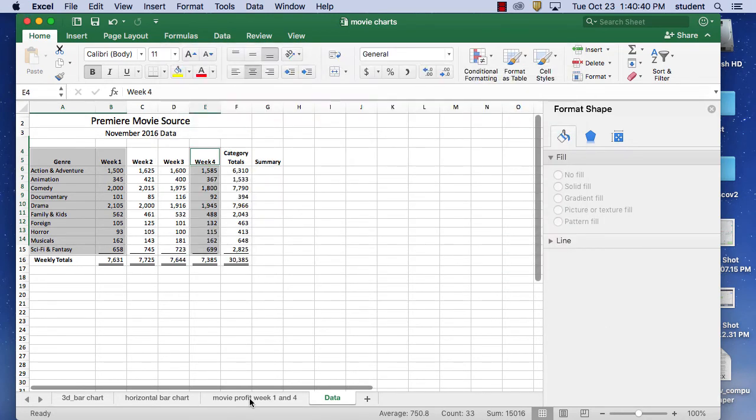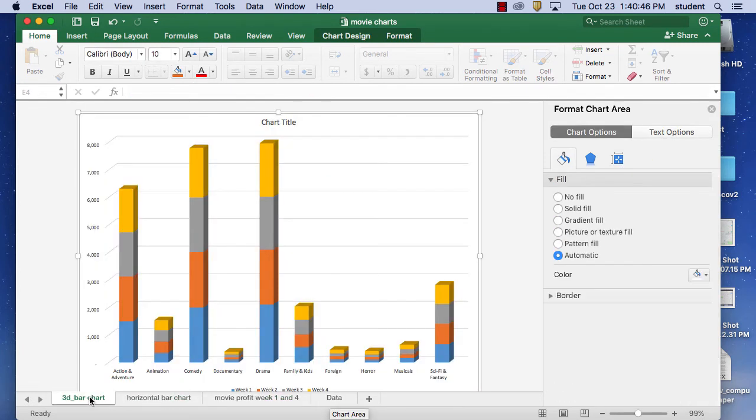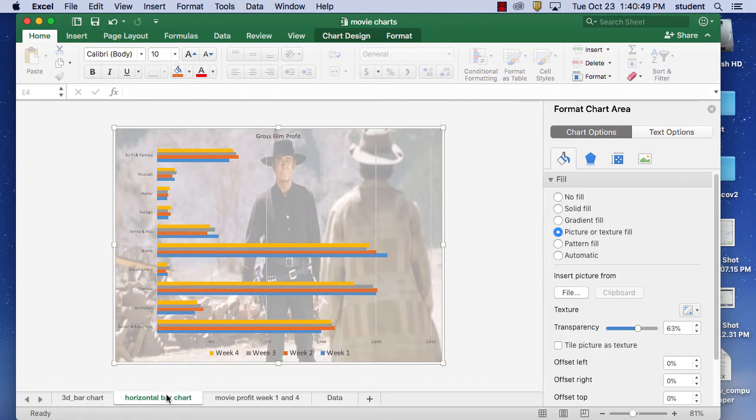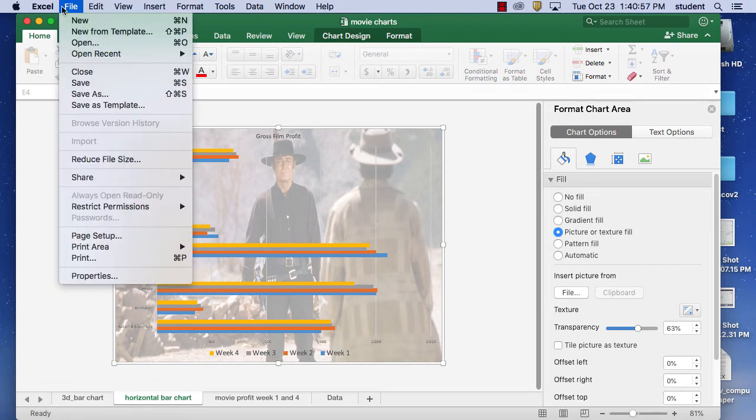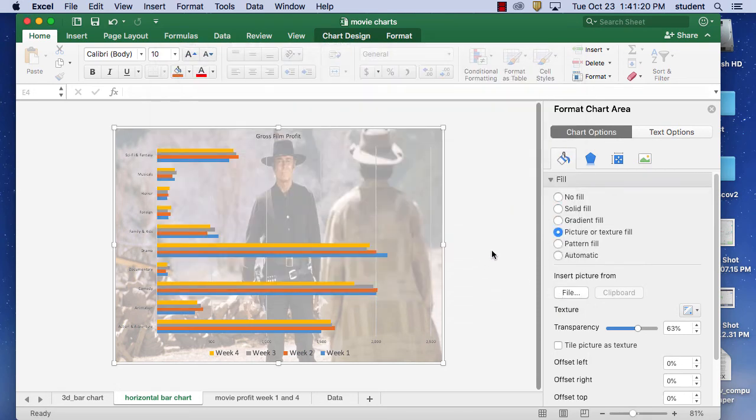I'm going to go to the one I want to send out. Do you like this one? If you like this one, we could save this as a PDF. Choose the one you like. Go underneath File, Save As. Change the file format to PDF, and don't do workbook, do sheet, and it'll save the one you have currently selected, this one, right? The one with my movie guy in the background. I'm going to put that on my desktop so I can turn it in.